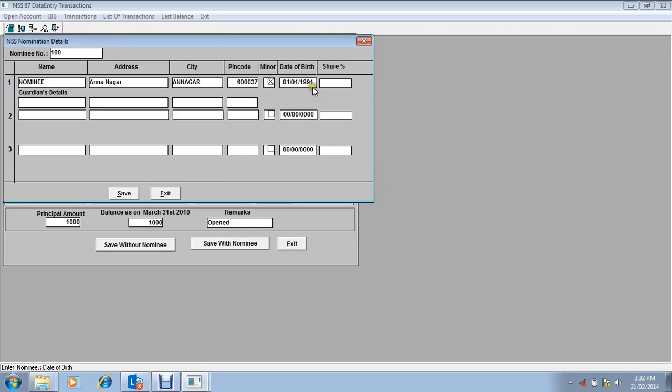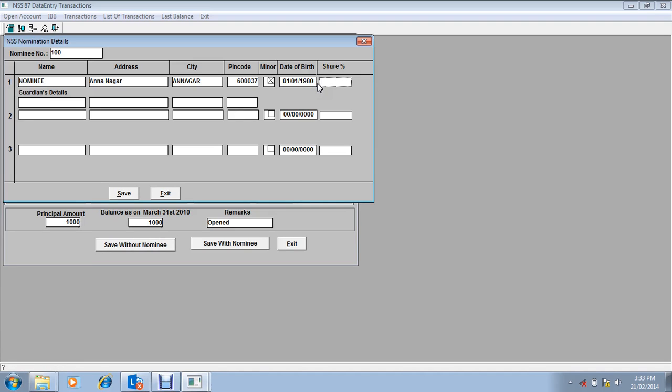Okay, and then what we'll do is we'll give a date of 1980. Okay, so now the minor is just 10 year, the nominee is just 10-year-old, so it is accepting.